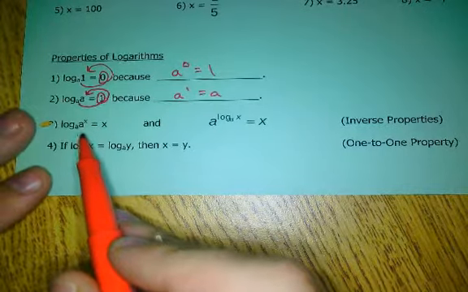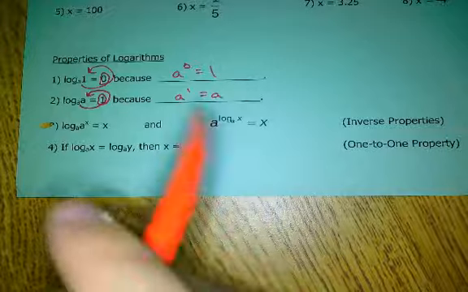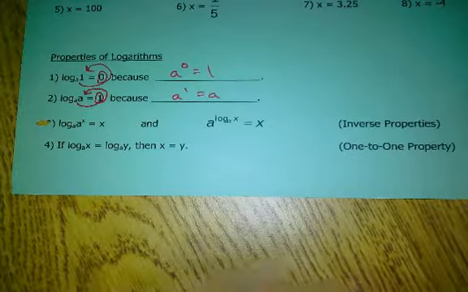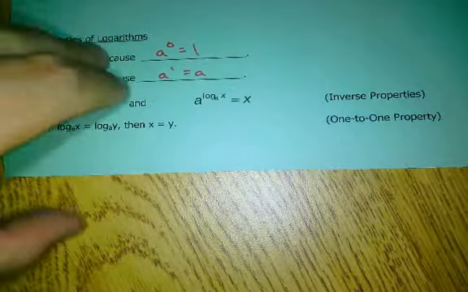And these are just inverse properties, and you can loop it to figure out that yes, that is so true. They're just inverse properties of each other. I can prove it through just looping. And the one-to-one property: they have the same base and everything, so the insides are equal. Nothing new.